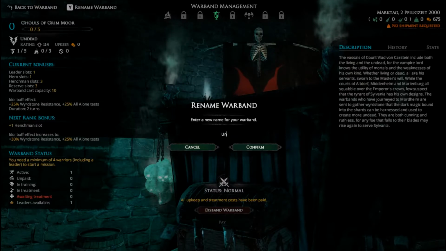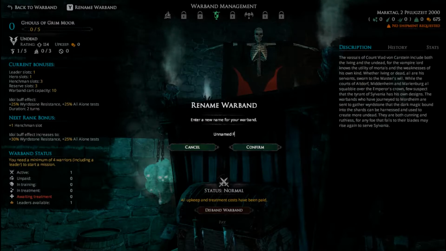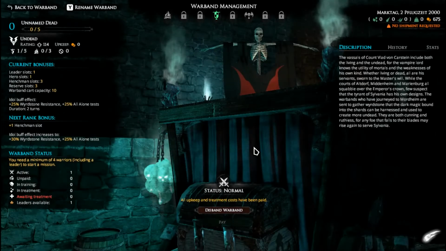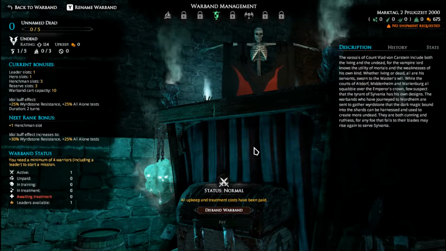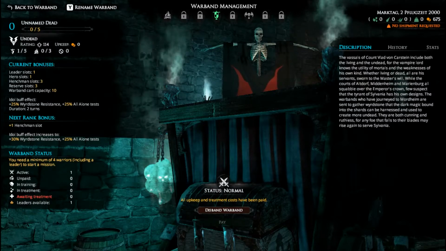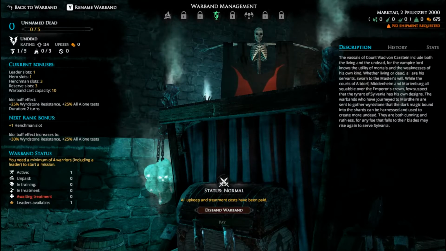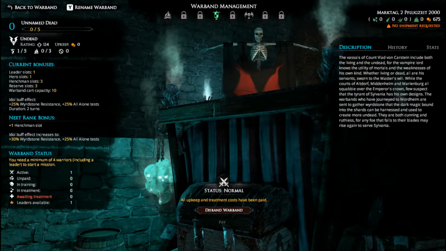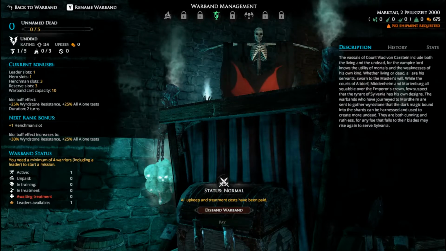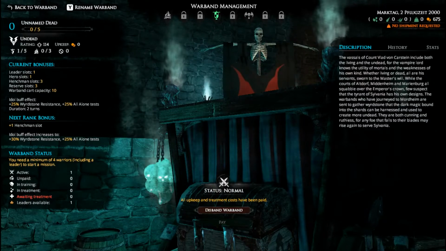But I decided not to go with that one, and instead to go with one called the Unnamed Dead. If I can spell properly, there we go. So the story behind the Unnamed Dead is this is a collection of zombies, ghouls, vampires, etc., who aren't badasses.